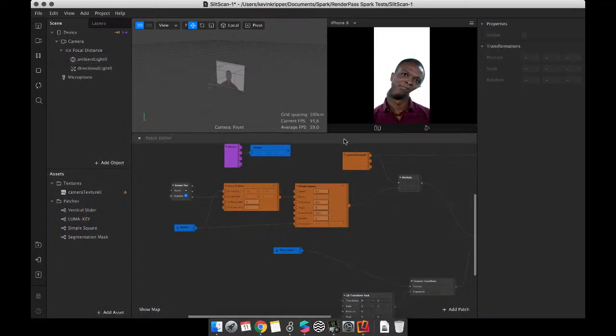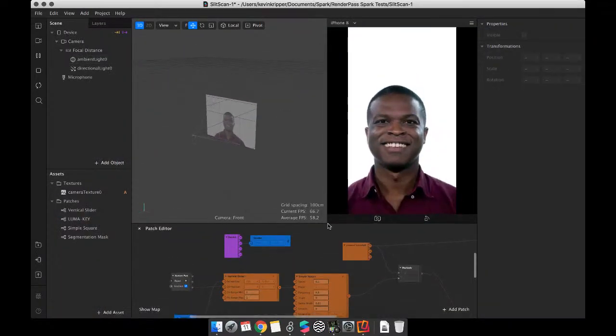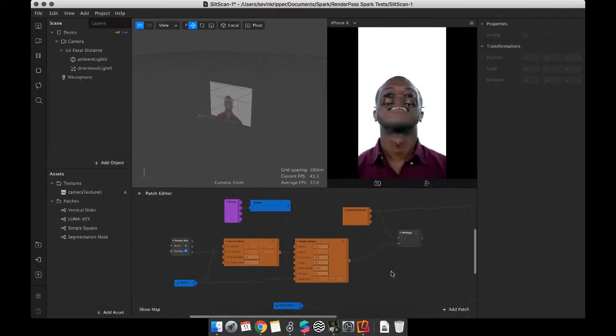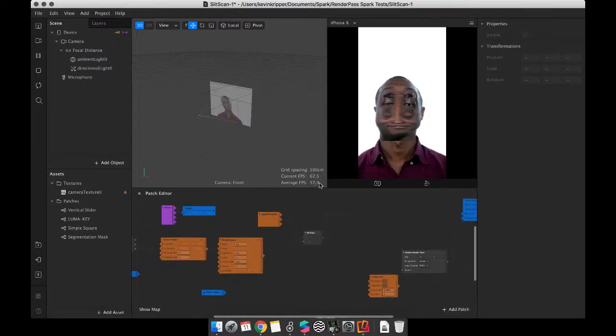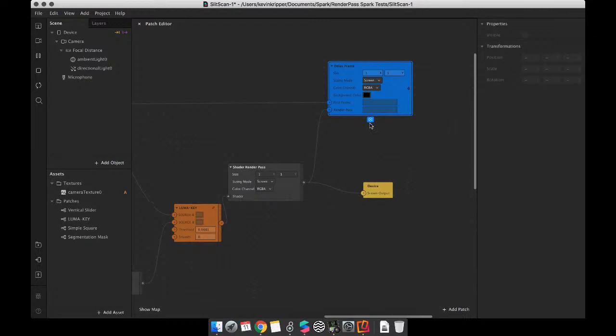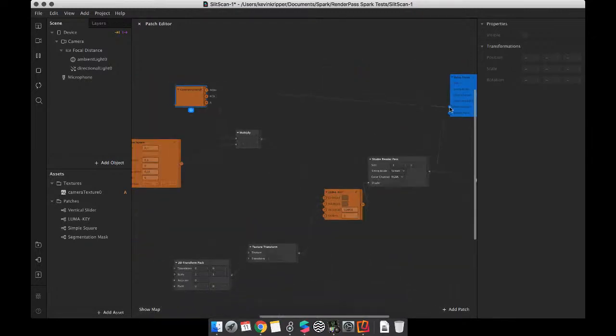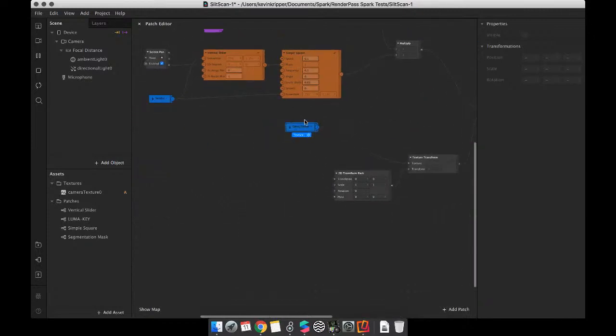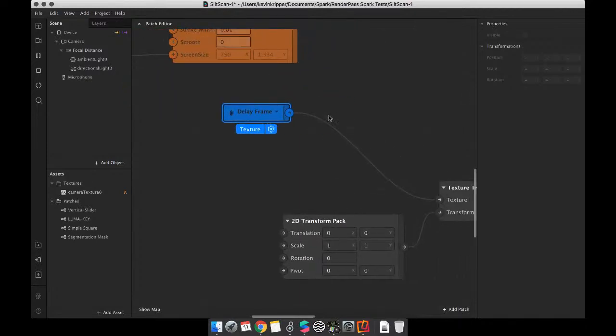We were already having this project here. Okay, so here I'm going to open this up. So here I have the delay frame, which I'm feeding to the first frame with the camera. And then I'm receiving the one frame delayed here.